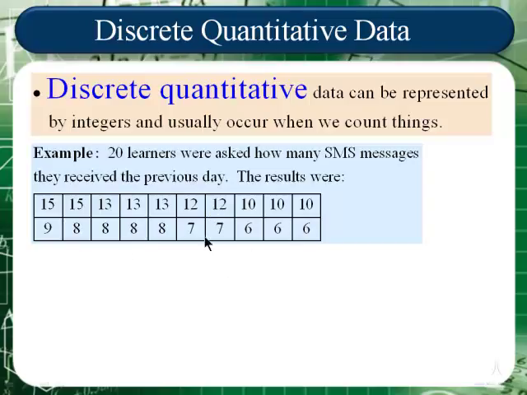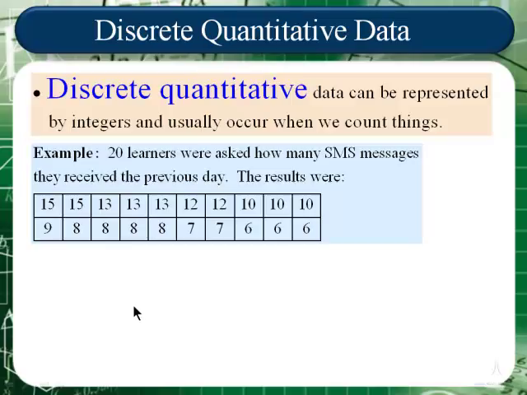Now, from this it is pretty clear that 3 learners received 6 SMSs, 2 received 7, 4 received 8, 1 received 9, 3 of them received 10, 2 of them 12, another 3 received 13, and 2 received 15.